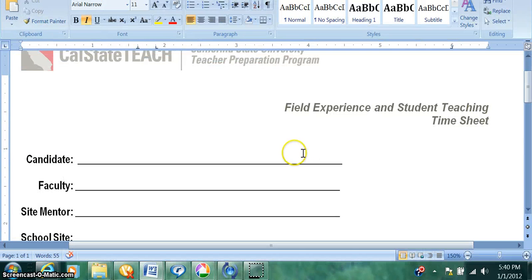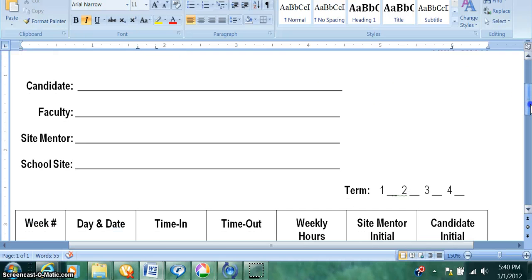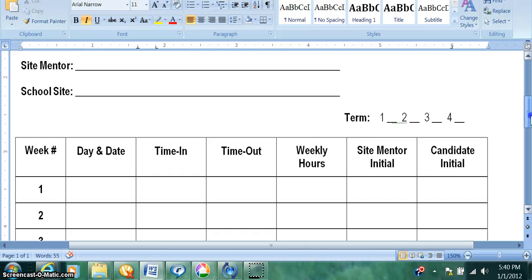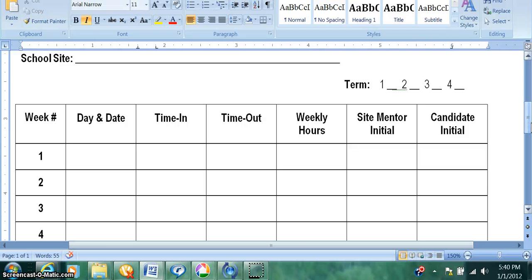It has your name, your faculty's name, me, the site mentor, who is your cooperating teacher, and the school site. As a term one student, you will be required to work between 6 and 12 hours a week, depending on the circumstances. And you would fill this out as a term 1A or a term 1 student.